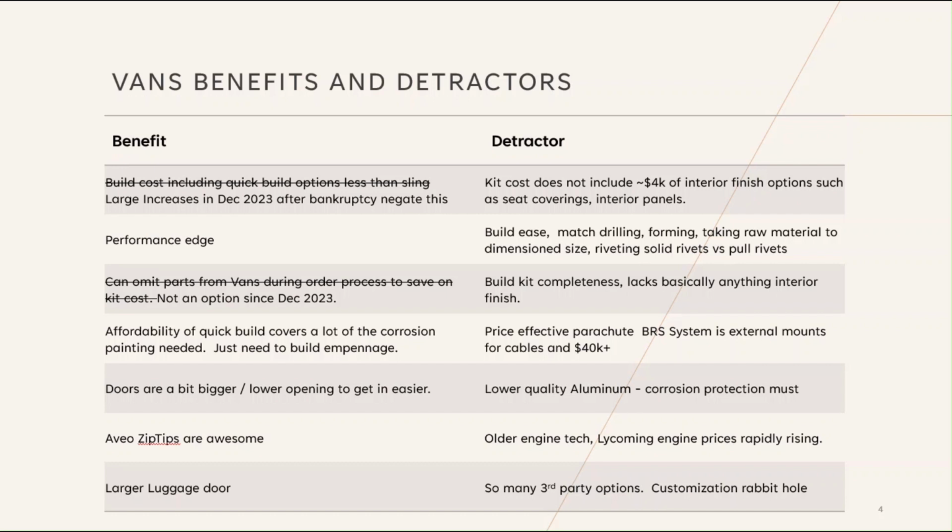options, right? We talked a little bit about the corrosion. It is a lower quality aluminum. It's not that it's not quality aluminum. It's an aluminum that has a little bit more tendency to corrode. It is a very common material, but again, you go into this, it's almost a religious battle on the corrosion and what people do for protection. But in Vans, the guiding principle is you generally protect and prime against corrosion, especially in my area.